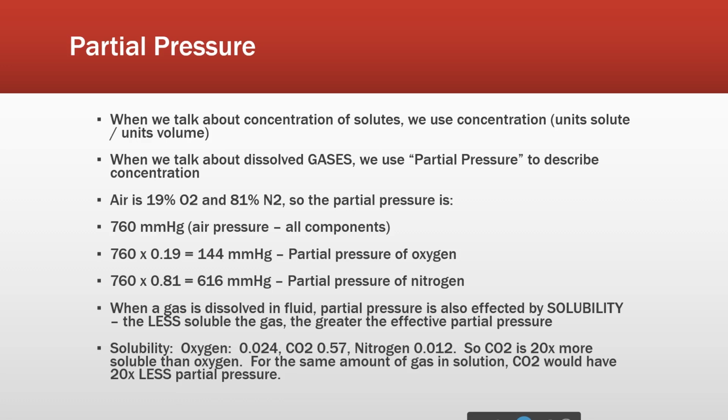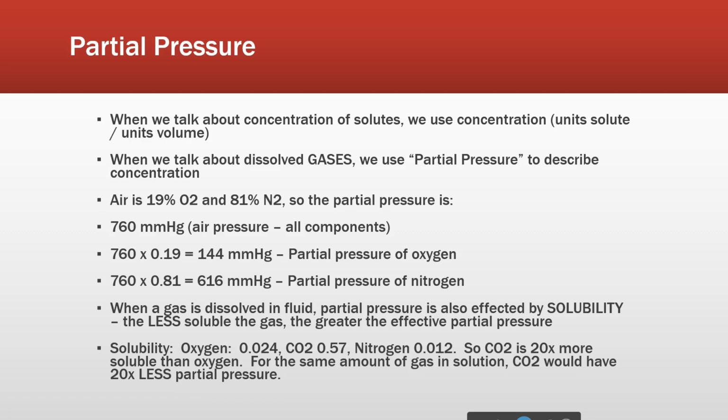All right, so some examples. We'll talk about air. Air is 19% oxygen, 81% nitrogen. I've rounded some things, but that's good enough, right? So that is a ratio, right? 19% so 19 out of 100, 81 out of 100. That's another way of describing concentration. But that doesn't help us very much in determining concentration or diffusion gradients, okay?